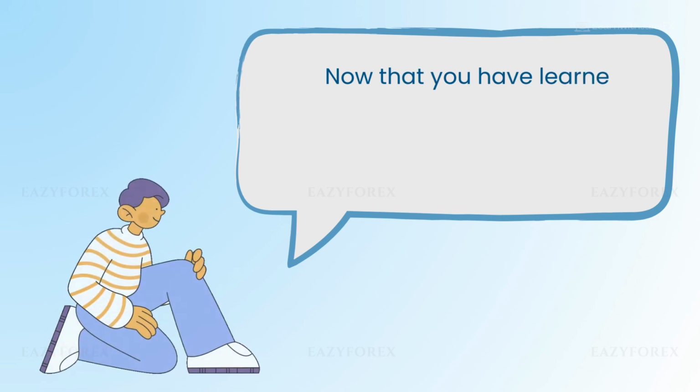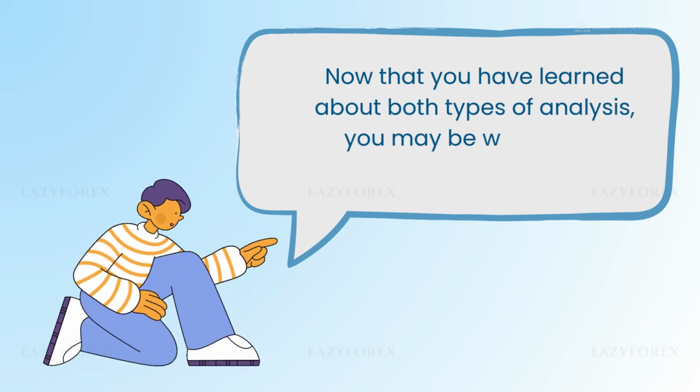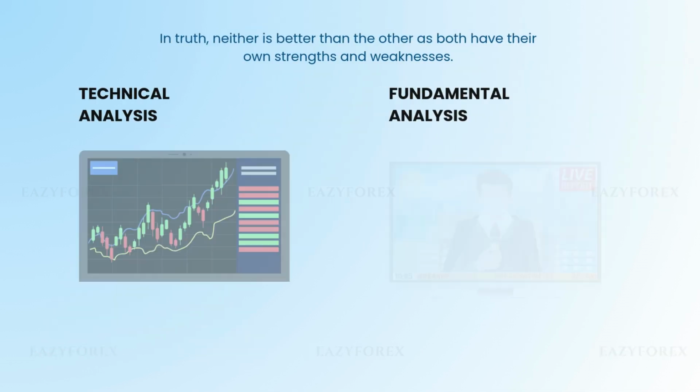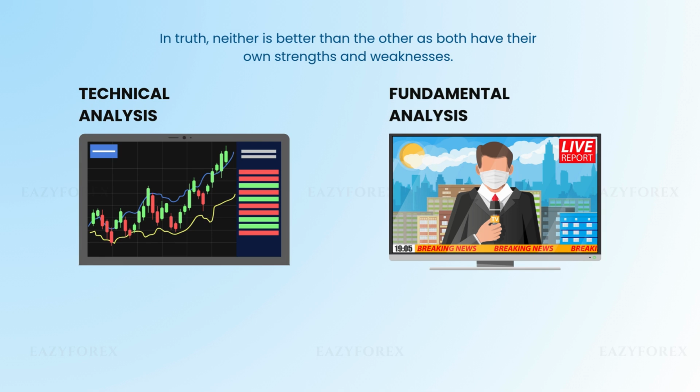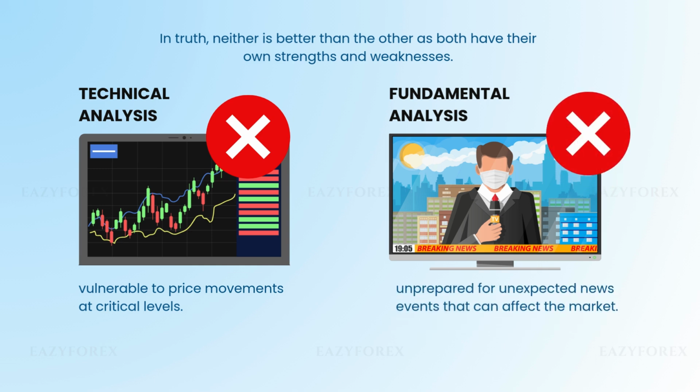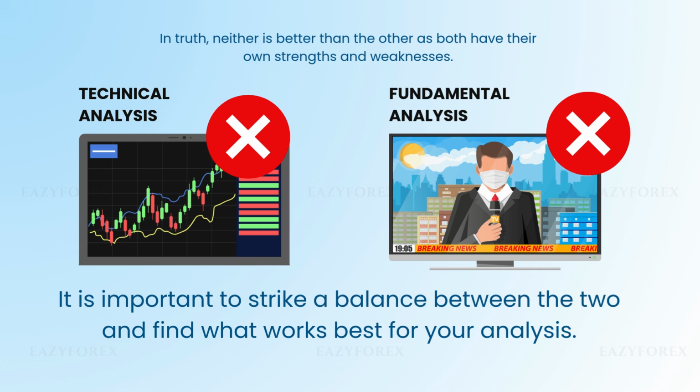Now that you have learned about both types of analysis, you may be wondering, which one is better? In truth, neither is better than the other, as both have their own strengths and weaknesses. Ignoring technical analysis can leave you vulnerable to price movements at critical levels. On the other hand, ignoring fundamental analysis may cause you to be unprepared for unexpected news events that can affect the market. Therefore, it is important to strike a balance between the two and find what works best for your analysis.